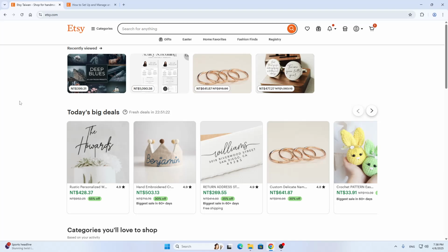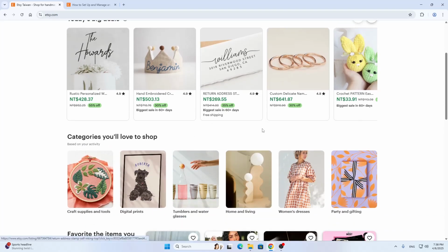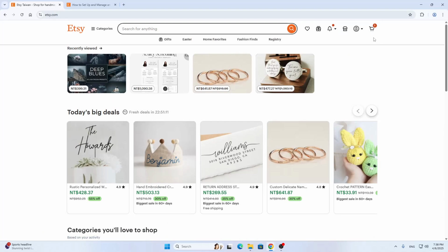So first things first, we're going to be opening up the official Etsy website right here at etsy.com if you've not already. After opening it up, you'll be greeted by the main page right here. So this is going to be the home page from where we can get started. In the upper right corner, first thing you want to do is log into your account. So if you do not already have an account, what you can do is go ahead and create one, and if you have one, just log in normally to your Etsy account and now we can get started.